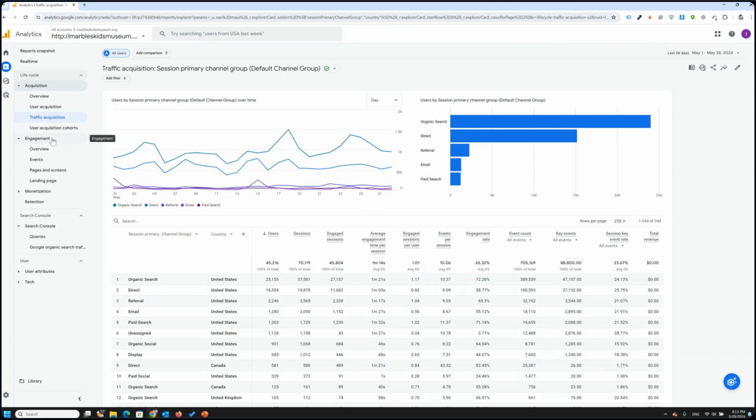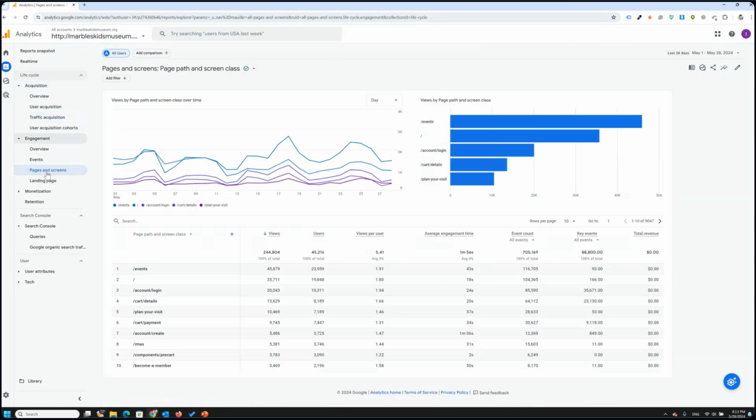Also, if you go in here into engagement, this is where you see the list of top pages. It's also one of the very useful reports, right? So over here you will see different pages. You can see that their events page is the most visited page right now. Over here, when you don't see anything, that's their home page, right? That's their home page, and then different types of pages. And again, you see all sorts of metrics for each one of those. You can see where they converted, etc.